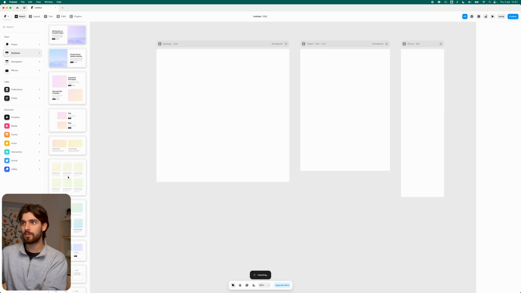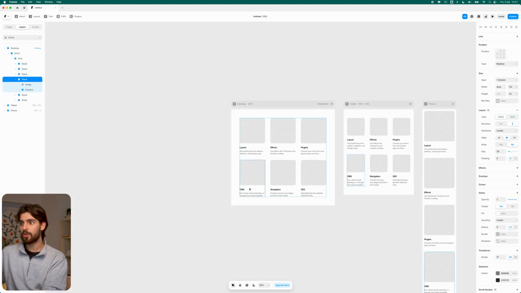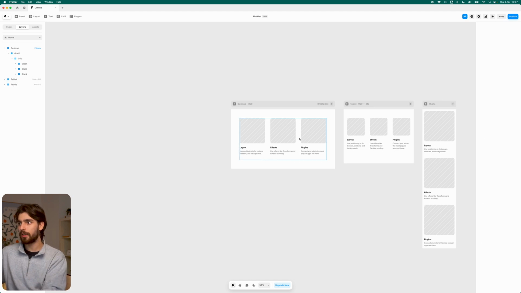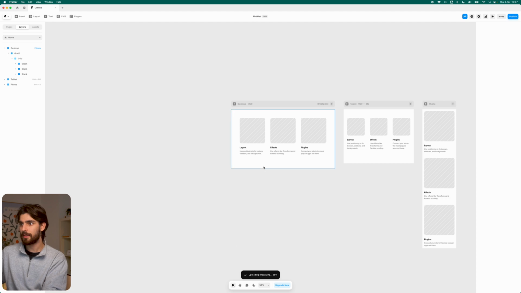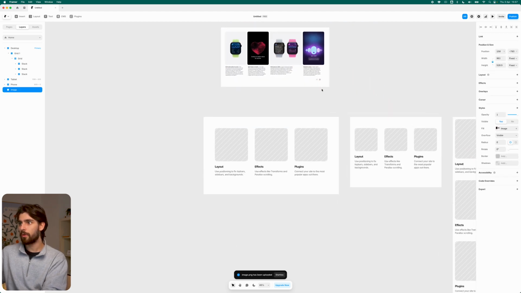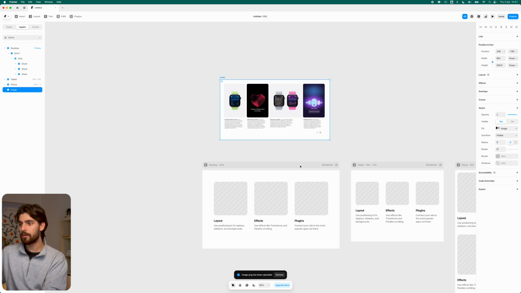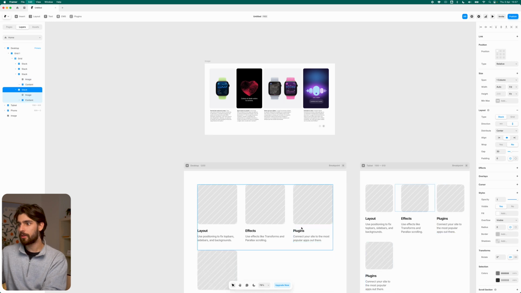There's a lot of different sections, so it's good to take advantage and start from a solid base. So I'm gonna get rid of these components here. Just click delete and take a screenshot of this so we can input it inside of our project here. I'm gonna resize it just to see what we've got. I'm not gonna be doing the actual carousel, I'm just gonna be doing the layout. We can see that we've got 1, 2, 3, and then we're missing a fourth. So we can just paste that in.